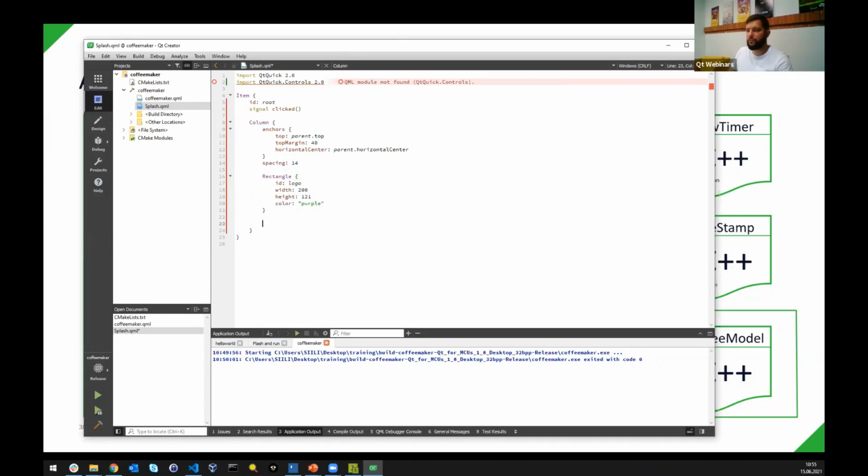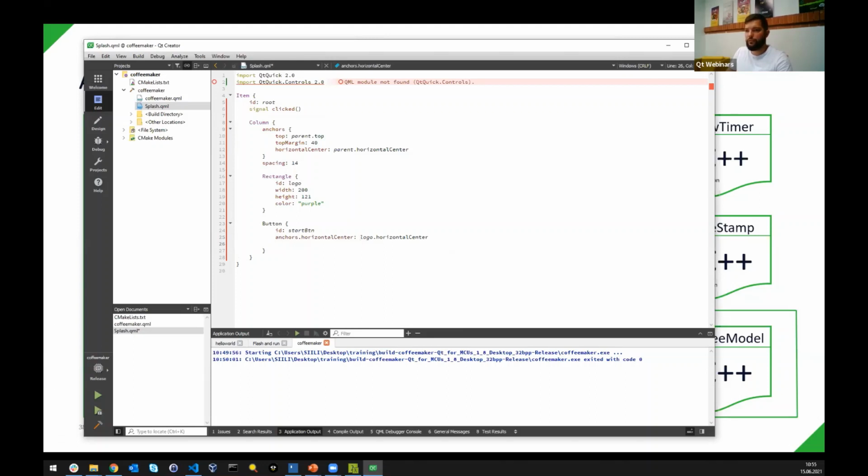So we have a placeholder for the logo, and we still need the button with an ID startButton. The button itself has to be aligned to the logo in the same way, so it has to be aligned to the center of the logo. So anchors horizontal center. Let's align it to the logo horizontal center.